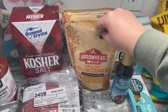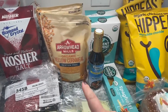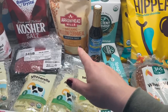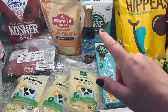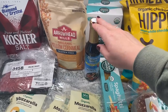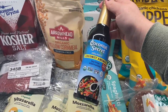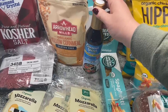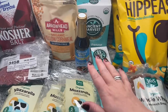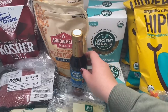I also got some organic cornmeal — two things of that. That's kind of a stock-up item. I want to be able to make some cornbread cheap, easy, and 100% gluten-free, because the Jiffy mix is not a gluten-free mix. Then coconut aminos — shout out if you like these. I've never tried them, but I know some people who swear by them. I'm going to try them in place of soy sauce to see how it goes, because it's supposed to be really good stuff.